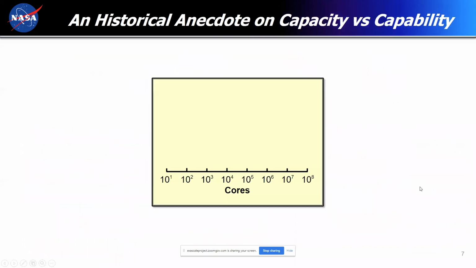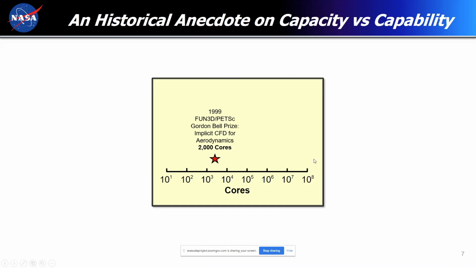I've got a little cartoon here from my experience over the last 20 years: number of cores across the x-axis in a log scale, and I'm kind of waving my hands. But if you go back about 20 years, one of the hats I wear is in the Fun3D group at Langley. We worked with the PETSc team in the mid-90s, right when PETSc was in its infancy, and that collaboration was very successful and won a Bell Prize at the time for implicit CFD for aerodynamics on about 2,000 cores on some of the large Sandia machines.